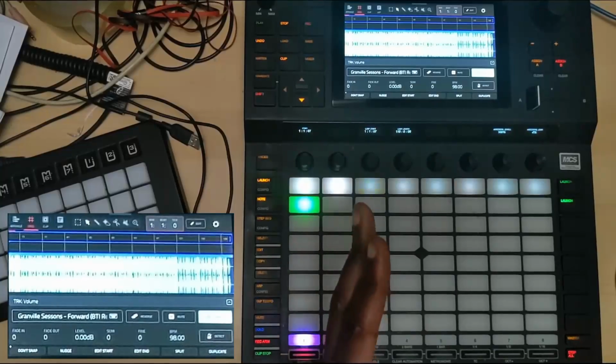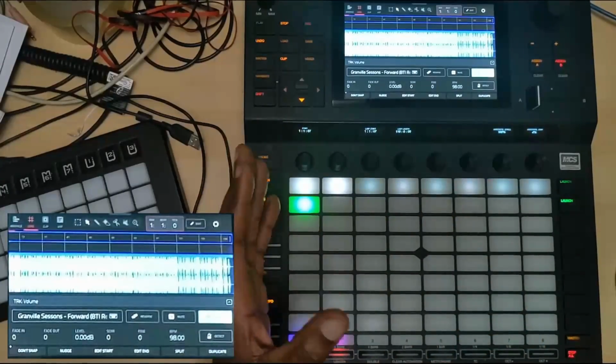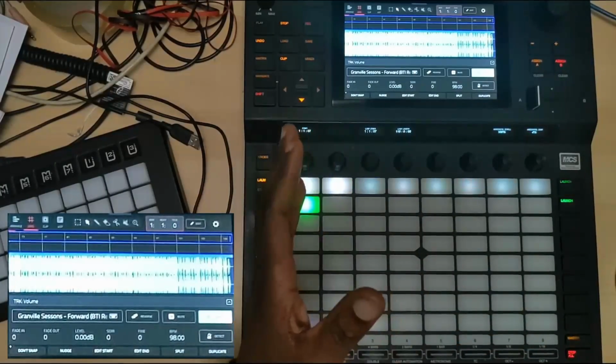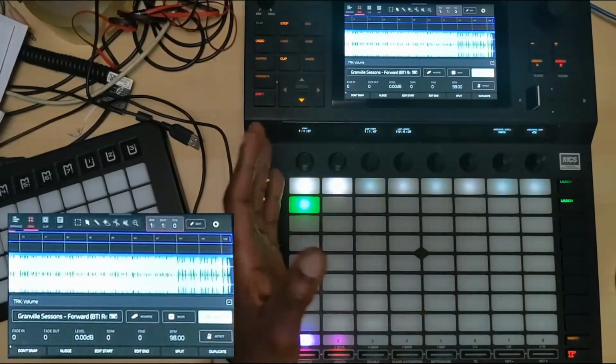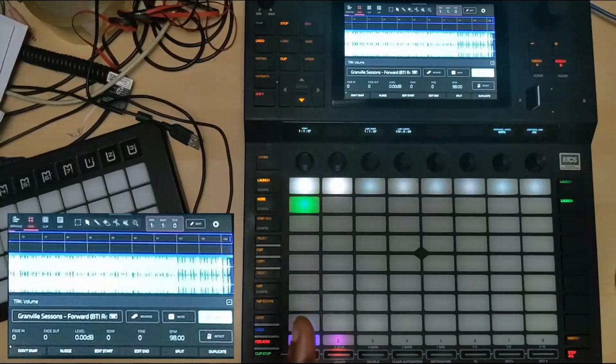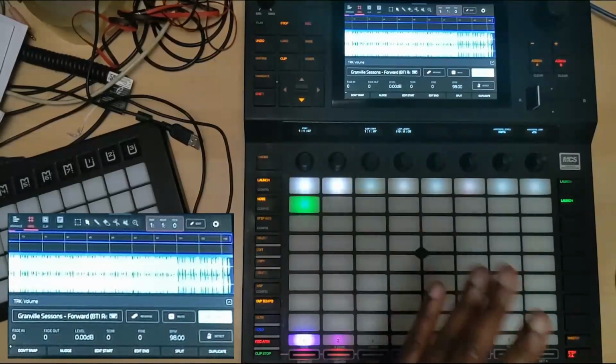I'm only discussing tunes which are straight on. So any funky tunes with tempo changes, this is another caveat. This is not the method you can use for that. You're on your own if you try and figure that one out. So this is for anything just straightforward and straight ahead.